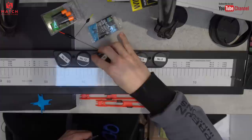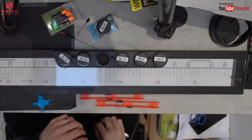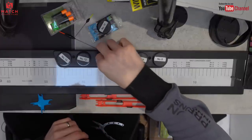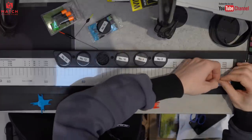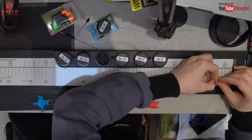So I'm going to start with number 11s this time. Nice small shots that will present the bait well. So I'm going to put a number 11 on the hook length.